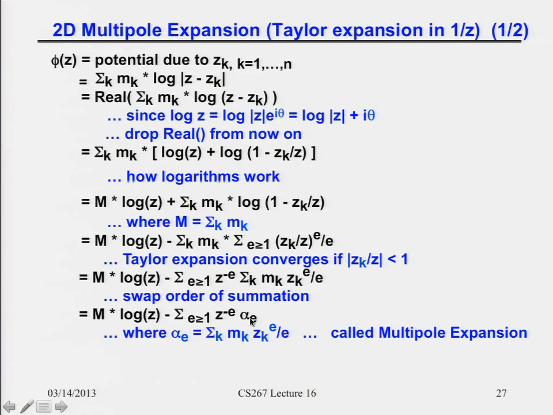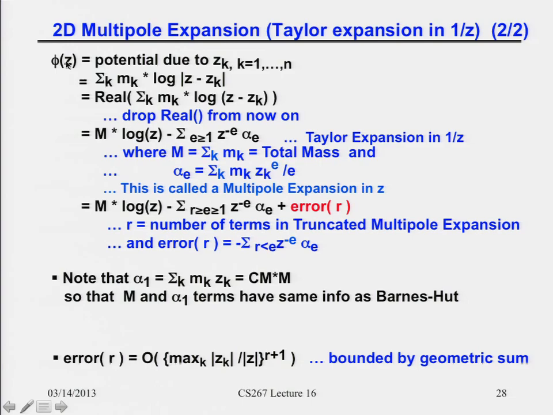Okay, and let me give that thing a name. This sequence of numbers, the coefficients of my Taylor expansion, that's what I'm going to store and compute in addition to just the mass and center of mass, which is the first term. Okay? So this is the multipole expansion. So let me now continue the algebra on the next slide. I'm just going to repeat what I said. There's the potential at point z, which is far away. z is large, due to all the particles, z1 through zn.